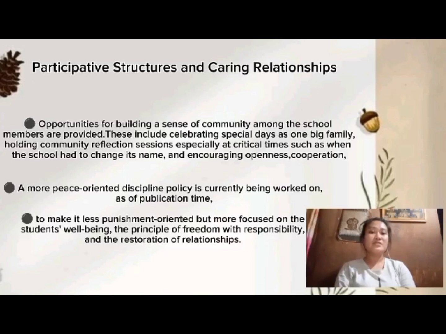A more peace-oriented discipline policy is currently being worked on as of publication time to make it less punishment-oriented but more focused on the students' well-being, the principle of freedom with responsibility, and the restoration of relationships.